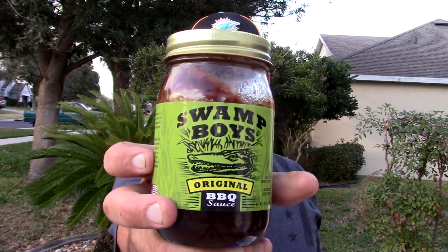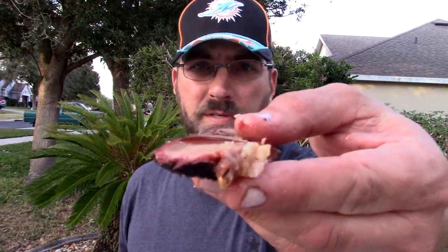All right, y'all, so the barbecue sauce I'm gonna use today is Swamp Boys original barbecue sauce. I've used it before, it's pretty good. It's some local guys that make this stuff. Put a little bit of barbecue sauce right there. Absolutely delicious. It's not over smoky. It's the perfect amount of smoke, perfect amount of moisture.